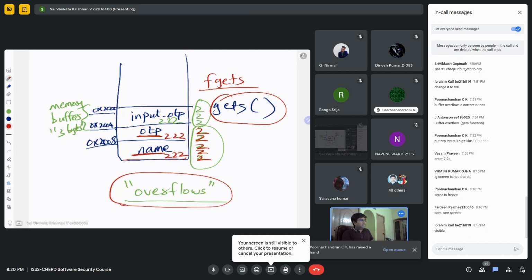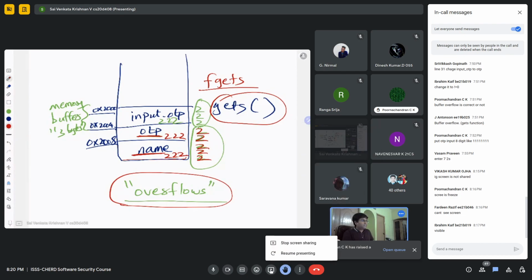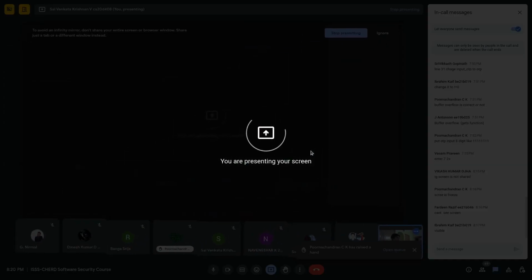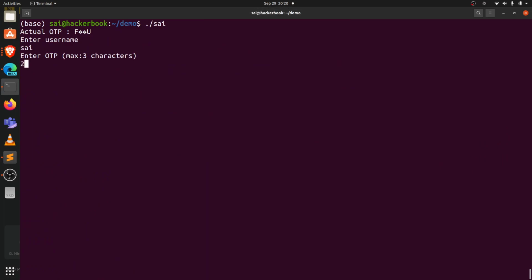So now, with this knowledge, I can provide any value such that it's a 7-digit number. My first 3 digits and the last 3 digits should be equal.